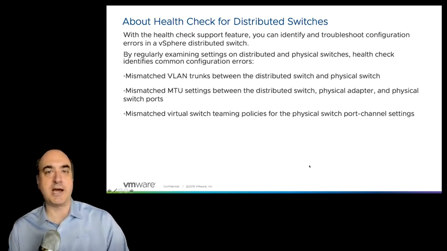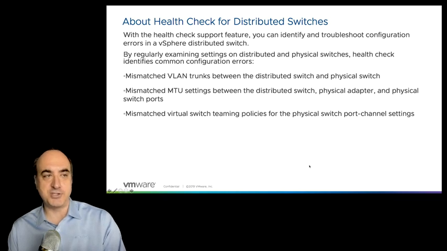What we need to make sure is however we configured our distributed switch, whatever networking settings, whether it's with VLANs or with its MTU settings, or its teaming policies, there's a variety of things that you're going to want to make sure you set up in the distributed switch should match all 100 of those switch ports on the physical switches. If there's ever any kind of mismatch, there's going to be a breakdown in the network communication from that host with that adapter. Finding that in a large environment can be sometimes finding the needle in the haystack, trying to find that one thing in a large environment. There'll be an error message, but you'll have to probably still poke around to find it.